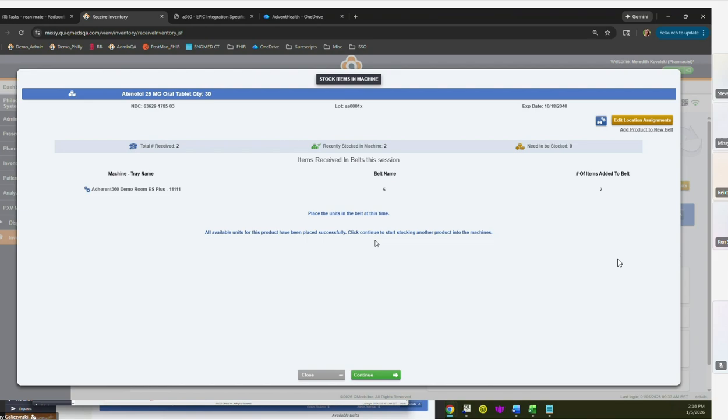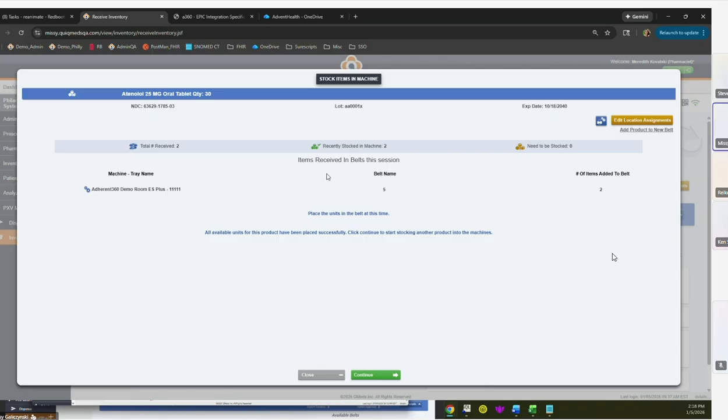So if you scan the belt, and let's say the machine asks for 4, and you had a drug with multiple belts in it, will I have to scan another belt? So I'm putting in 2 and then go through the whole process again? Or when you go through another example, if you can show what it's like with something in multiple belts. Yeah, I can do that.